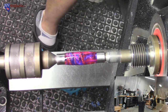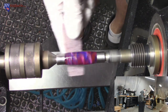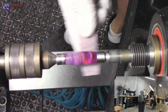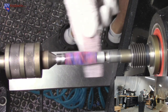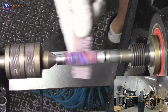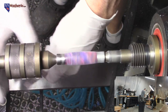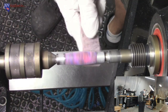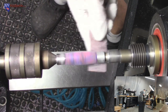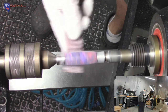All right, and then what I'm going to do is a little bit of light sanding with some 400. That's just getting ridges out and making everything nice and smooth. The key to getting a super nice finish is it has to be flat, the CA, the clear coat has to be nice and flat. You can't have ridges in it or it'll look terrible.